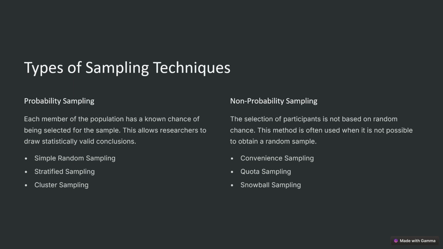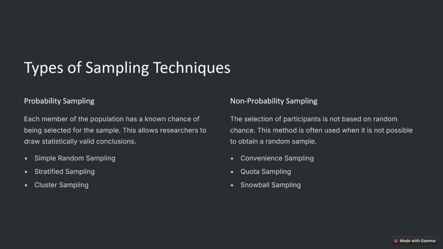Probability sampling techniques. Let us look at the specific probability sampling techniques. Simple random sampling. In this method, each individual has an equal chance of being selected. For instance, if we want to assess mental health needs in a community, we could randomly select individuals from that population. Stratified sampling. Here, the population is divided into subgroups based on characteristics like age or income. If studying housing needs among various age groups, we could stratify by age, ensuring each age group is represented proportionally.